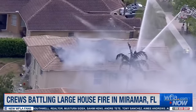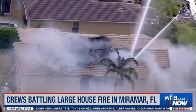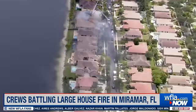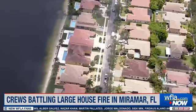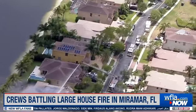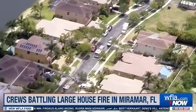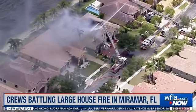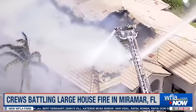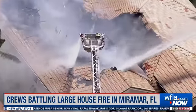for one of several different possible reasons, but you see here now that they have 2 streams of water from area fire hydrants pouring down, and they're really focusing their attention on the front left section of the house. So here, this is waterfront property, what appears to be a beautiful neighborhood here. A lot of pools in the backyard. We have so many beautiful neighborhoods here in South Florida, but this one, just noting the size of the homes, it being waterfront. This is clearly a very nice neighborhood, and the homeowner here getting the worst possible news.